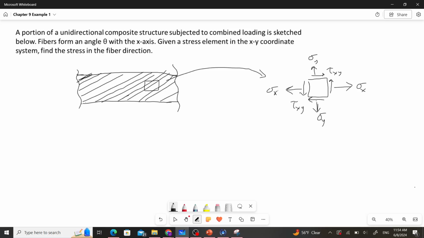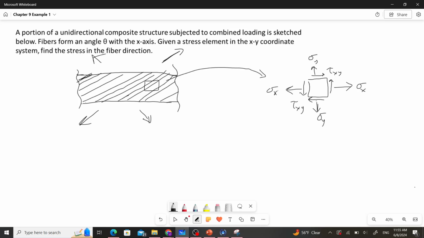A composite material is an example of a material that would have strengths that vary based on the direction. A metal is what we would call isotropic. No matter which direction it's strained in, a lot of metals will have the same strength. A composite, however, is going to have a strength that's probably measured in the fiber direction, and it may also have a strength measured perpendicular to the fiber direction. That's typically how composite strengths are measured. Composites are outside the scope of this course, but this is one example where it would be very much of interest to do a stress transformation.